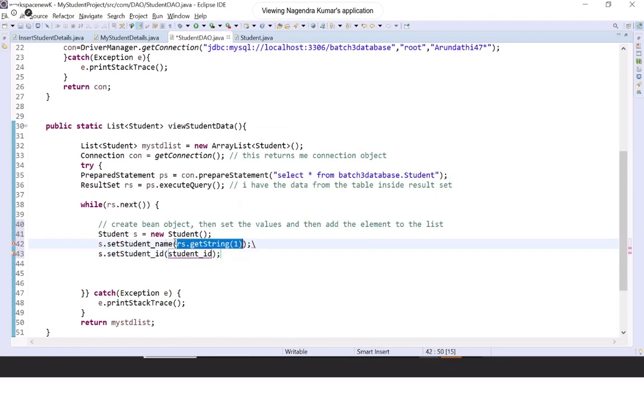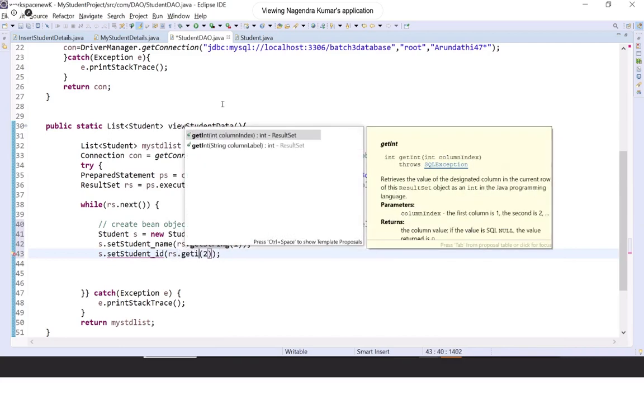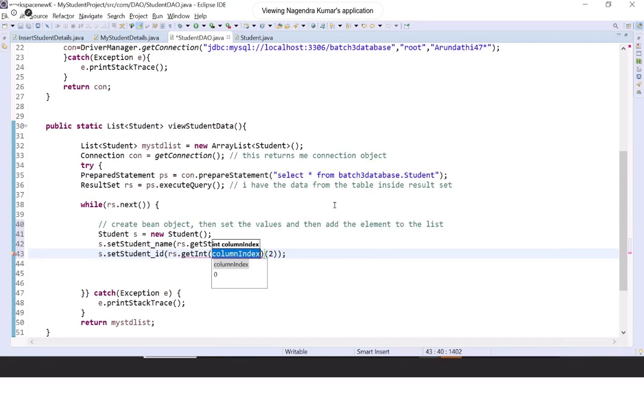Then rs dot get int. I think I have an extra.